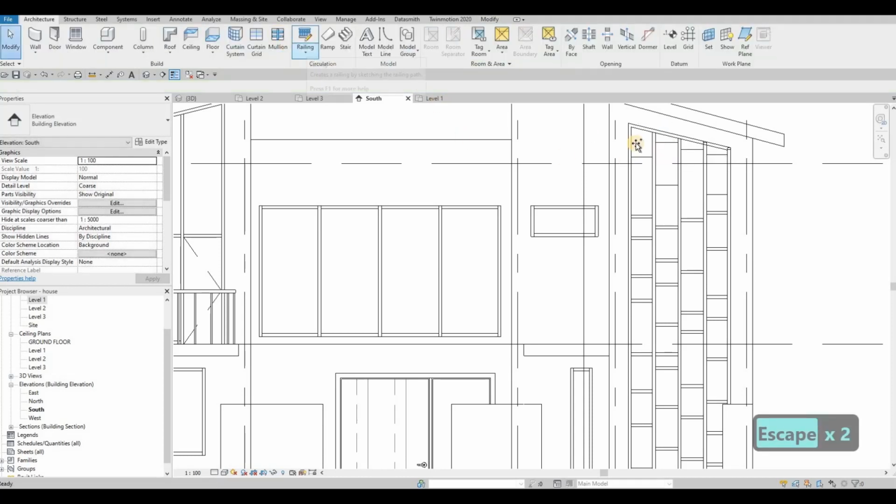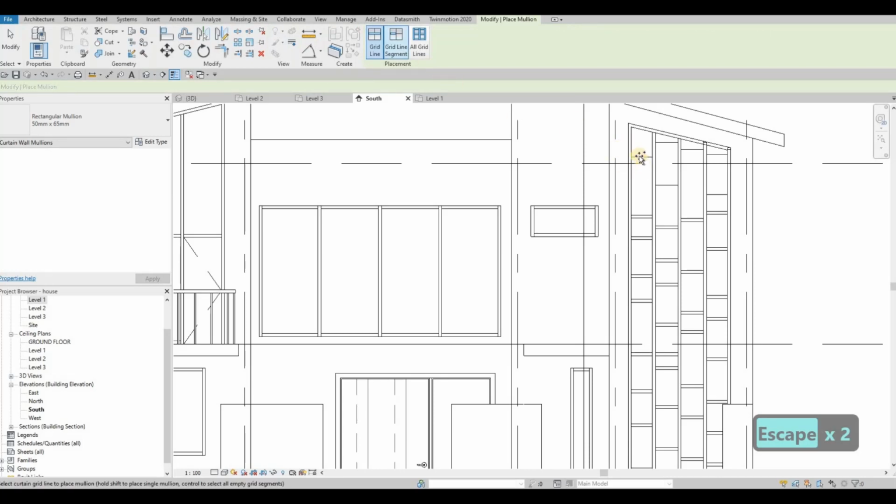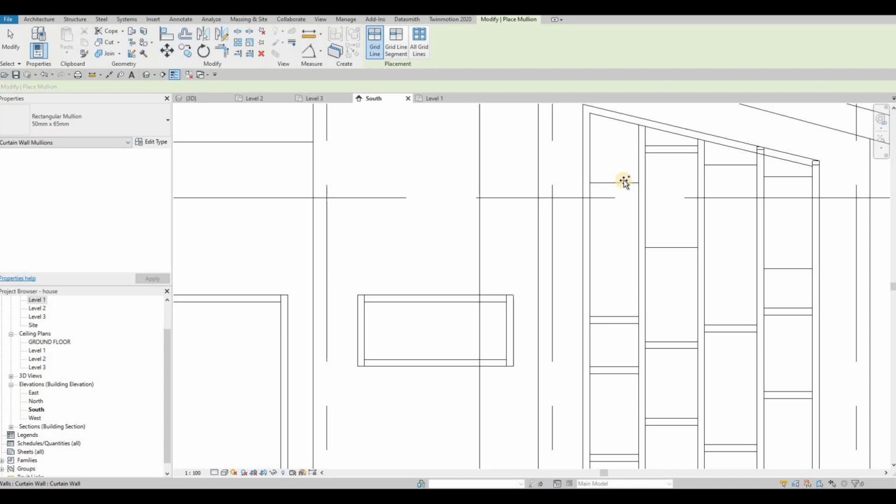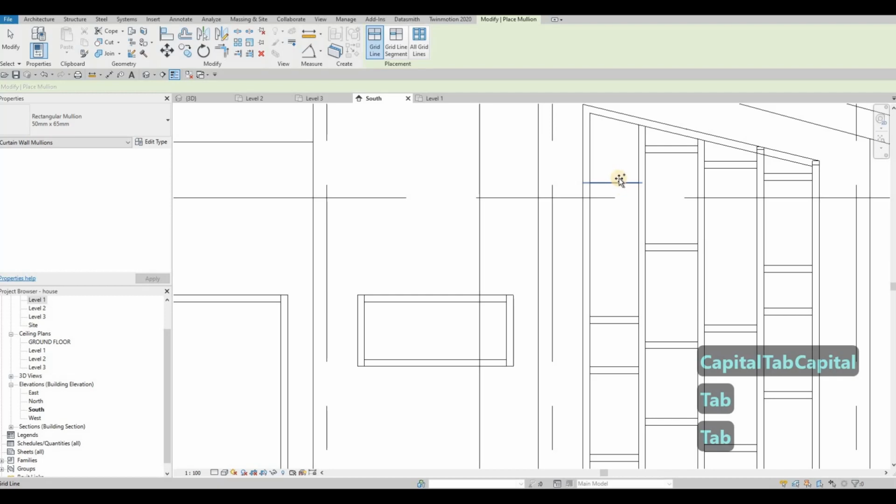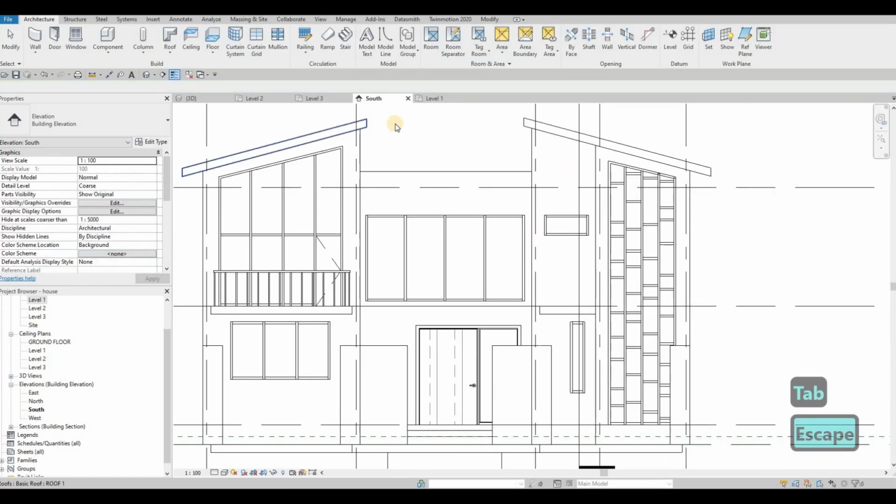Okay, so now just click on the mullion and just simply add those. There we go.